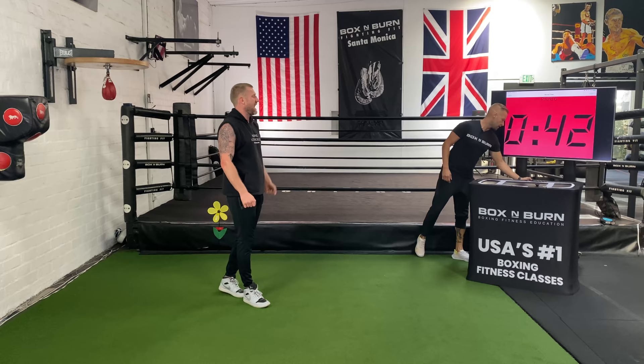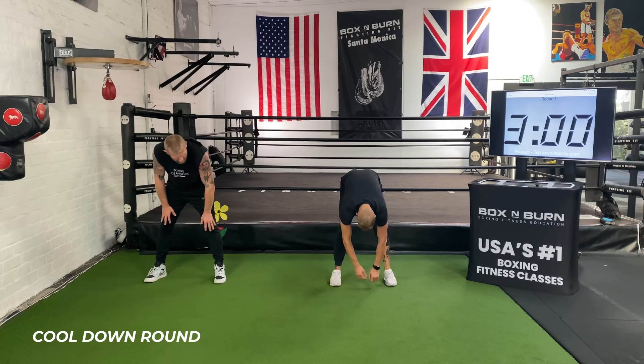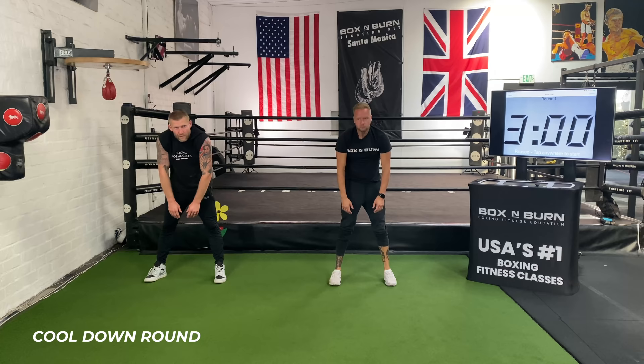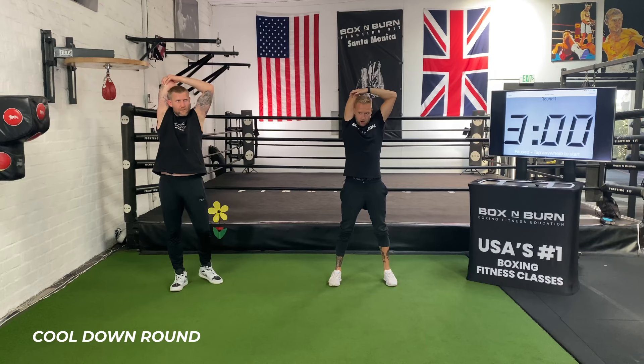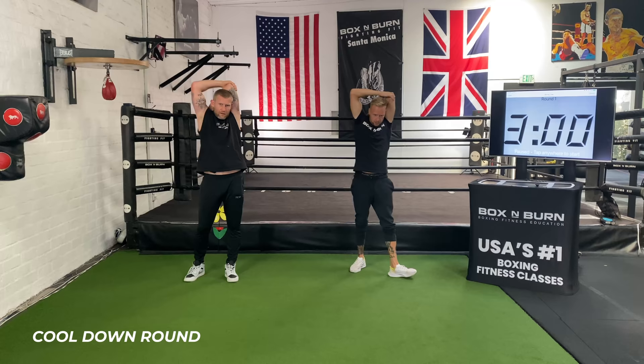Get that heart rate back down — great job, guys. Great five rounds of shadow boxing, working on technique and burning it out, building shoulder endurance, getting that heart rate up. Hope you're feeling all right. A little cool down: stretch out that lower back — a lot of rotation there. Slowly over, let your body hang, let your arms relax. Deep breaths into your back. Slowly round yourself back up, nice smooth slow rotation. Right arm — touch the back of the neck for a good tricep stretch. Deep breaths, get that heart rate down, decompress. Shake it off, switch sides — a little pressure on that elbow, walk those fingers down the back. Deep breathe. Last one: roll the wrists, then shake your arms off.